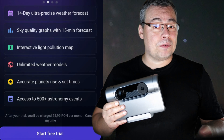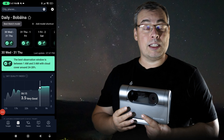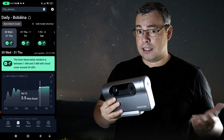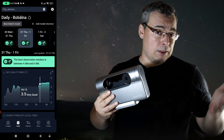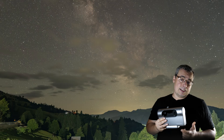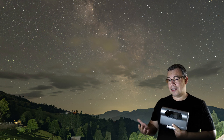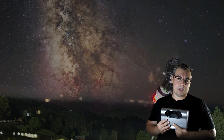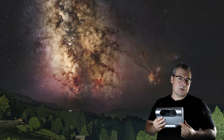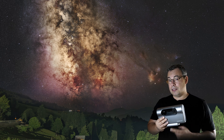It has sky quality graphs that allow you to check each day to see when is the best time to do astrophotography. It will show the sky quality and the seeing, and this is crucial — it will be the difference between a good astrophotography image and a bad one. Here is an image of the Milky Way when clouds were coming, and another image when there were no clouds and I was able to capture a stunning stacked image.